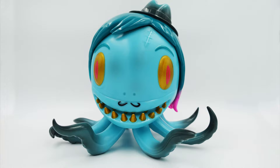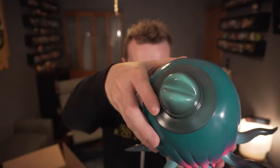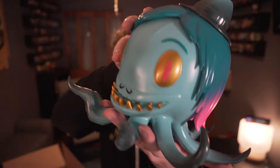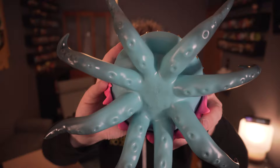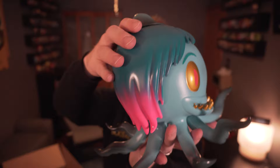There is Blister — it is bigger than I thought. They say eight inches, but look at that. I love how the pink hair fades out in the back, and of course the gradient on the hat and Blister's face. There is the stitch work, the cool gold pink eyes, the gold teeth, and that mustache — it is a bit textured, you can actually feel it. You can see the nostrils too, and of course the tentacles with the little suckers all the way across the bottom. The camera is eating up that pink right now, but that is really cool.